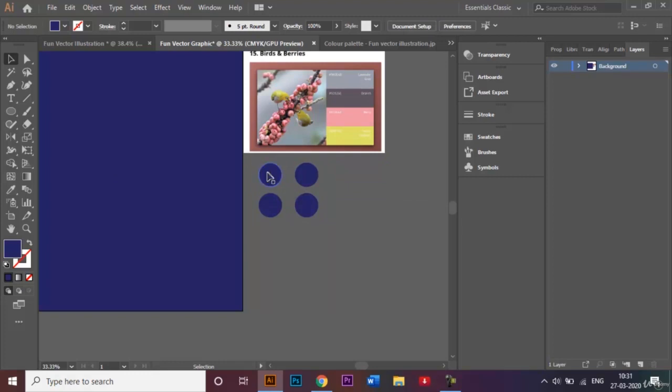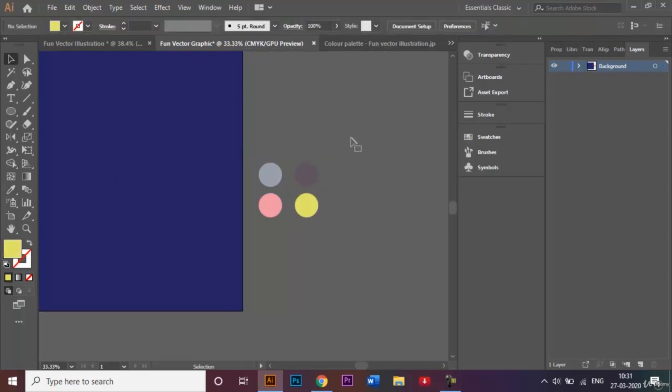So I'm going to select each one and then change the colors from this palette right here. I'll be using this eyedropper tool and then just selecting my colors like that. The shortcut key for the eyedropper tool is the letter I, and select this and that one. Okay, so we've got a color palette, and then I can just get rid of this image as well.